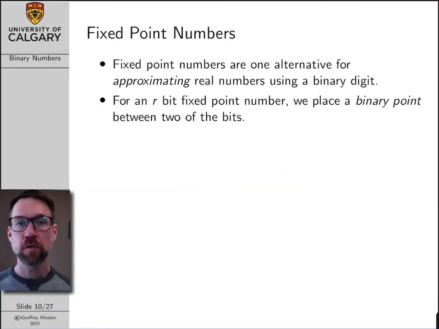Okay, so in this module, we're going to look at 2 number systems for representing real numbers, or numbers with a fractional component. And those 2 systems are the fixed point system and the floating point system. We're going to look at the fixed point system first, just because it's a little easier to understand, and it's also a little bit more limited.